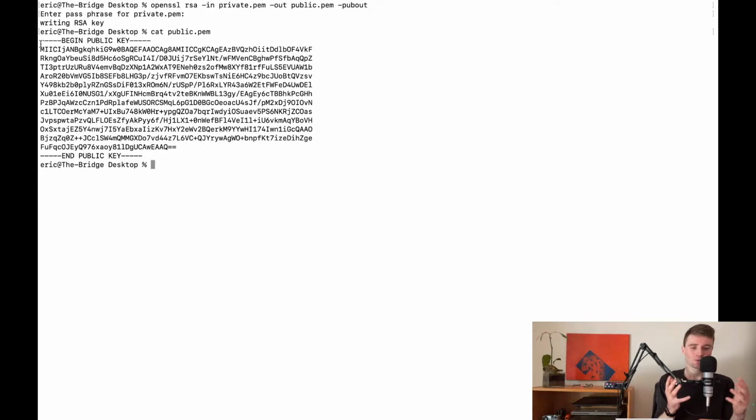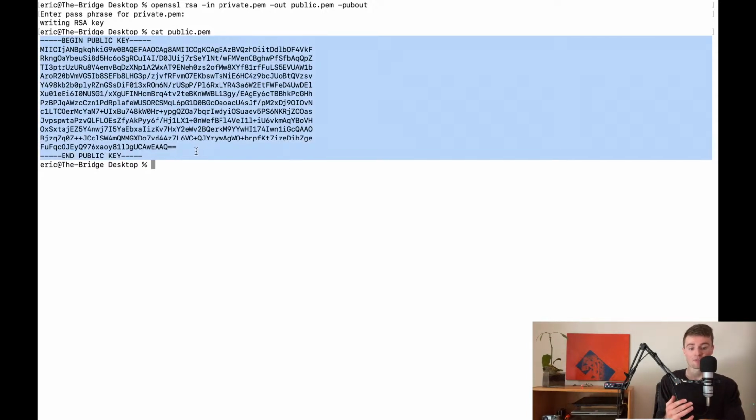But our actual interest in this in terms of the blockchain is slightly different. I want to show you something else we can do with these keys that is a little bit more relevant to what we're doing on the blockchain. But before we get there, I want to show you why I'm interested in the RSA public-private key to begin with. So on our blockchain, we need a way to identify users.